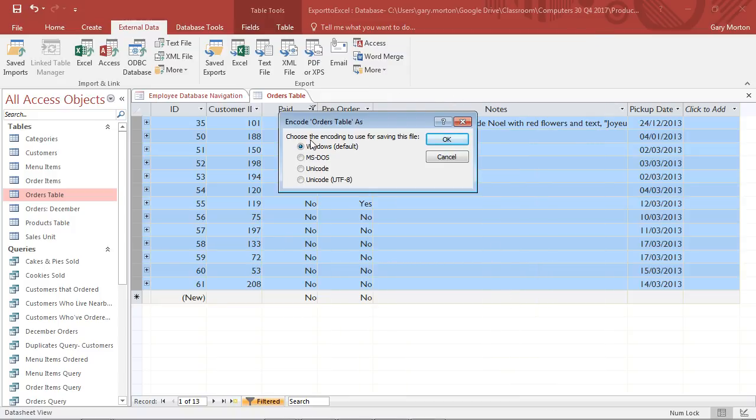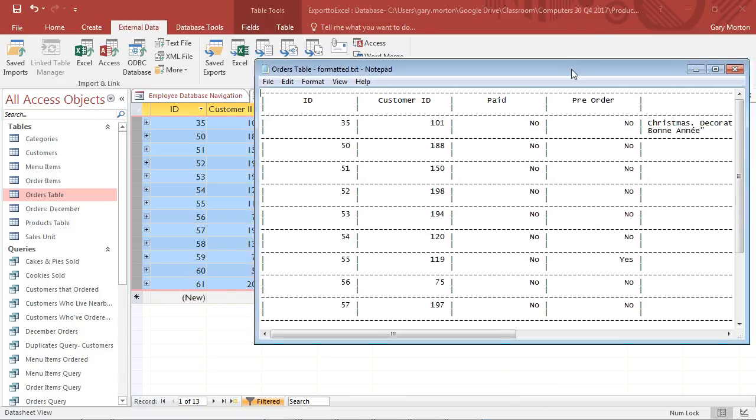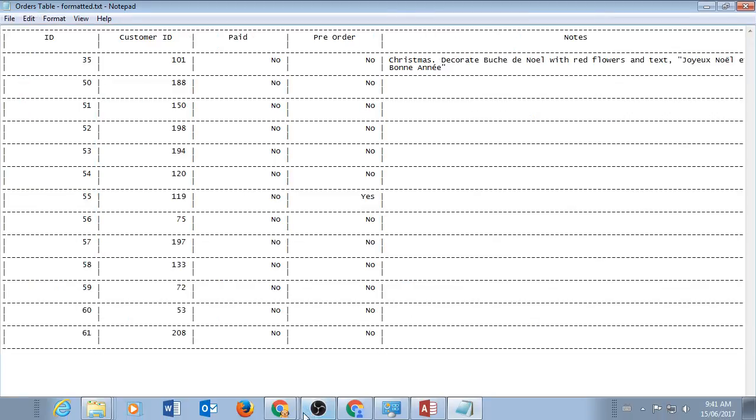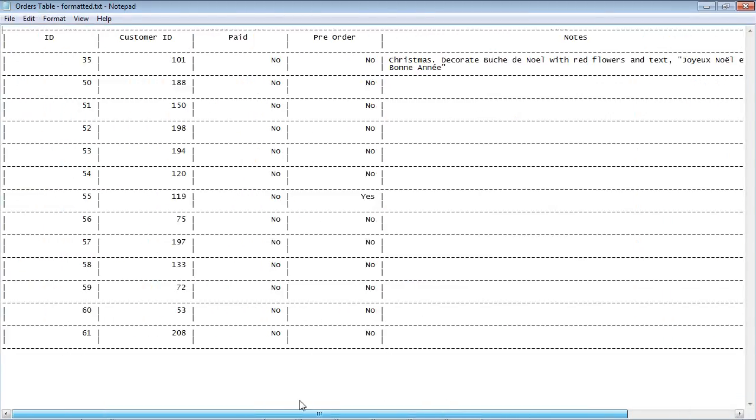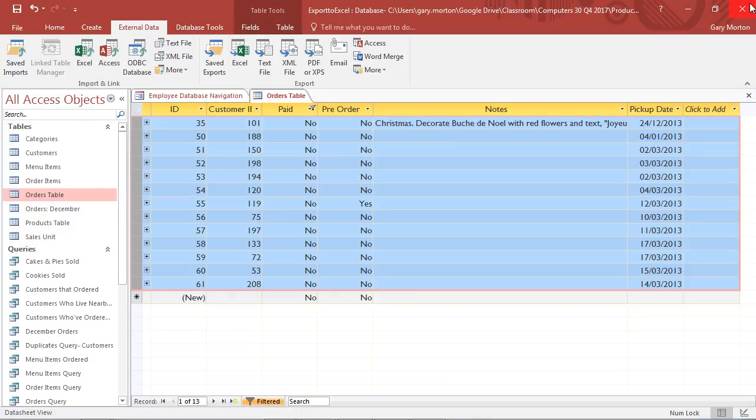It only gives us one option, and this is what we end up with. We can look into it further later if we want to really try to figure out how to do that. So that covers the export to text.